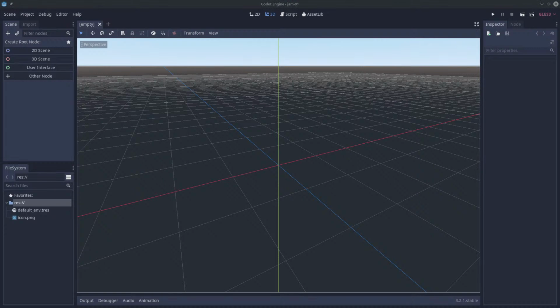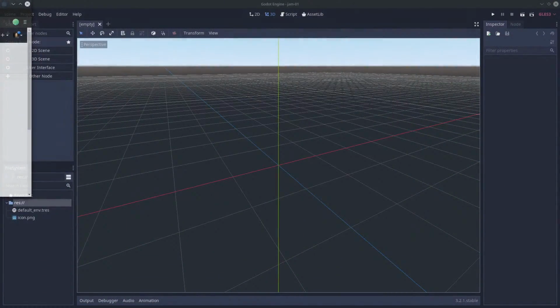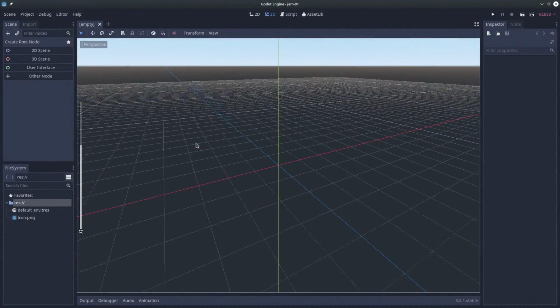Okay, let's begin. I'm thinking maybe we could start really simple with a cube that we can control with the arrow keys or something like that, and that will appear on the other player's screen. What do you think? Yeah, I think that's a good idea. So you want to go 3D? Yeah. Let's go.